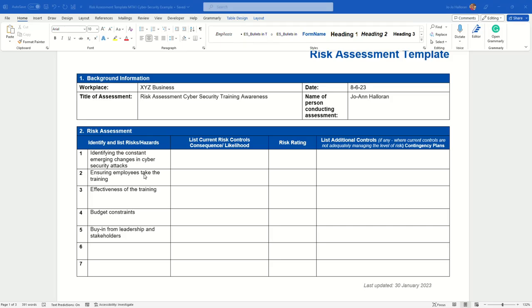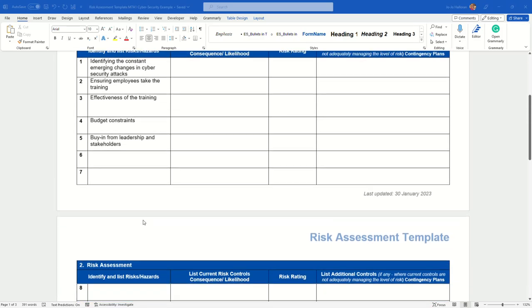So we have to make sure once they go through the training, we have constant updates going on, where maybe the employees would watch another video once every month with some new updates and new risks that are happening out there. So this could be considered, we're going to go down and I'm going to say, okay, so identify the constant emerging changes, and we make sure we have a cybersecurity team that's always up on this.